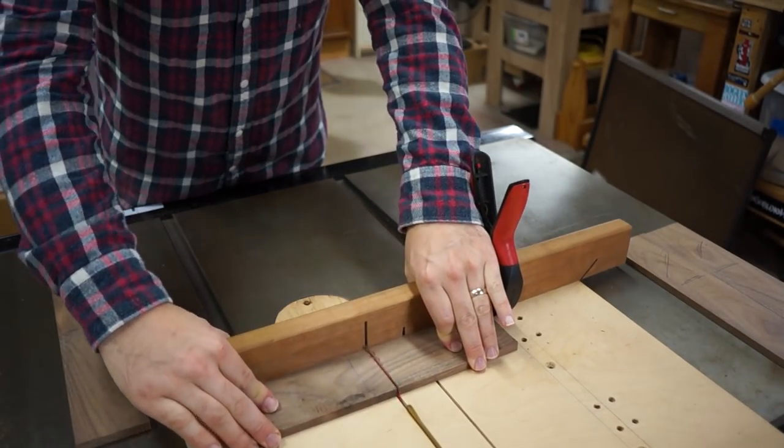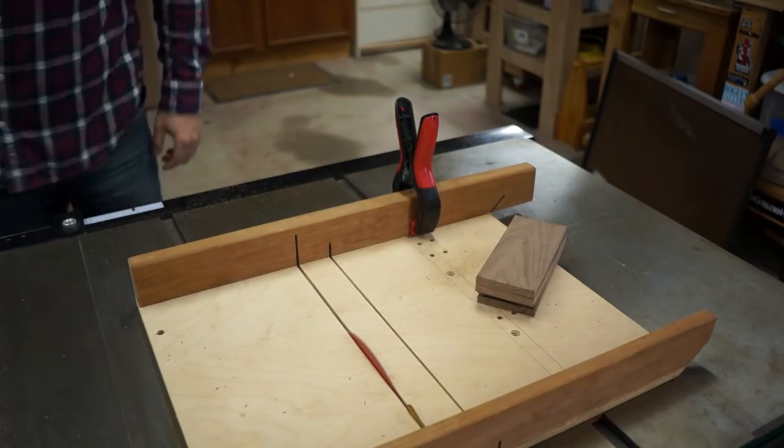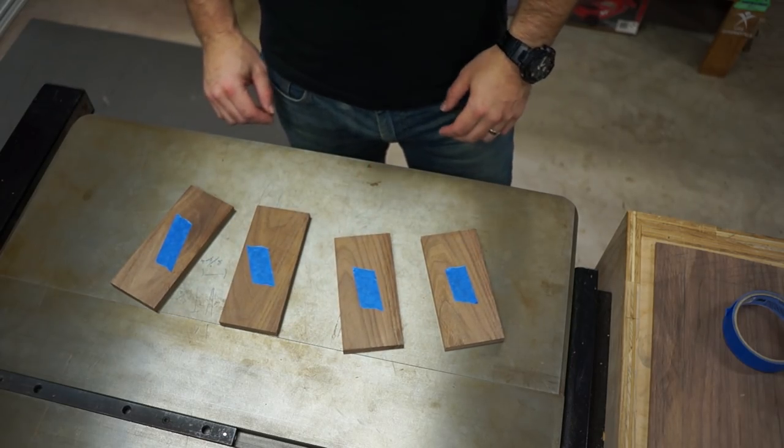The clamp on the sled acts as a stop block, which helps us make sure that the top and bottom and left and right pieces are exactly the right size. We've got our four walls cut and it's time to move on to the joinery.